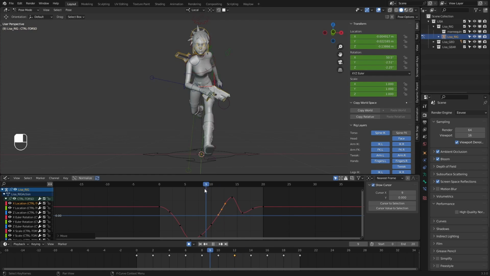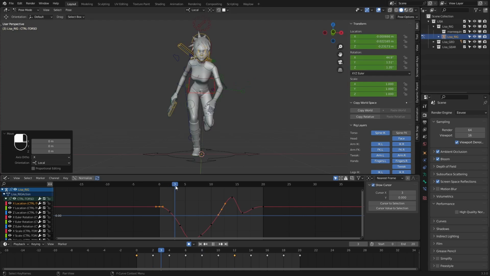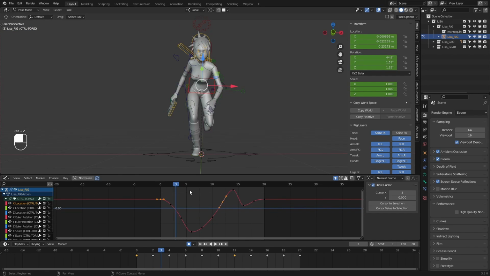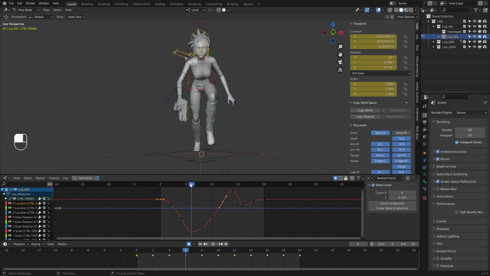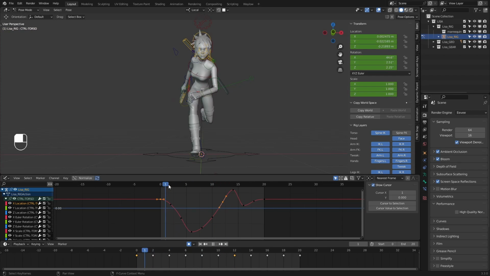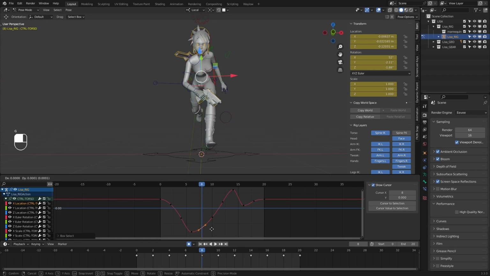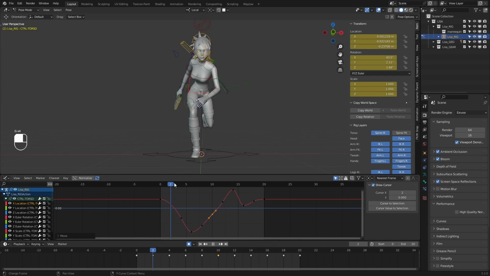Because I feel like she's not hanging out on the supporting leg long enough to where her weight should still be hanging out over on this side longer. It just felt a little too even as far as the back and forth on the hips. She was shifting her weight back and forth before it really felt correct. So here, as she lands, the weight should still be transferring that direction until she starts doing this push off, where we see it start to go the opposite direction for that next contact position.